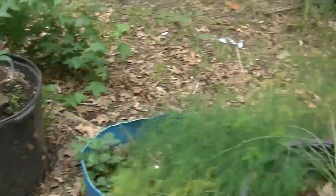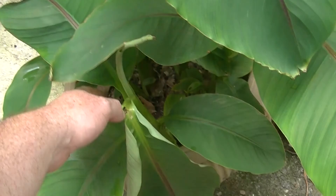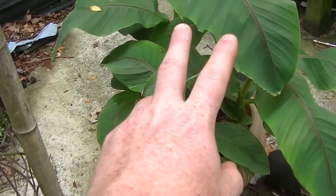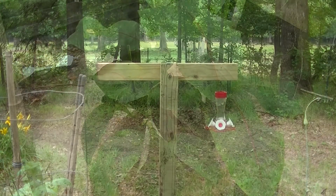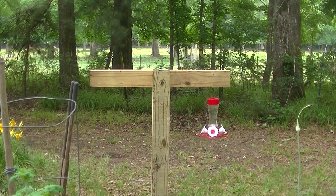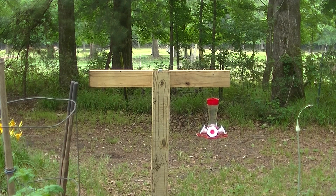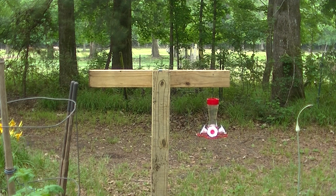Let me show you the banana plant real fast. Look at this banana plant — look at all the pups it has. Jeff gave me this and it was just two banana plants, and now look at that — that thing's crazy. I'm going to leave it like that for now, but I'm going to build a birdhouse for the top of that. And this side is going to get a hanging plant. I just want to get this up so the birds can have something to eat.